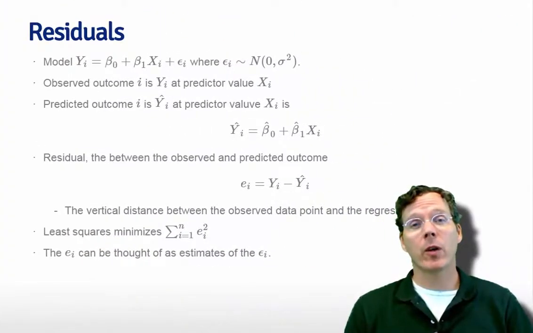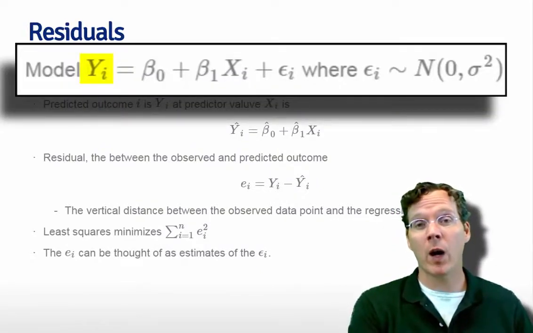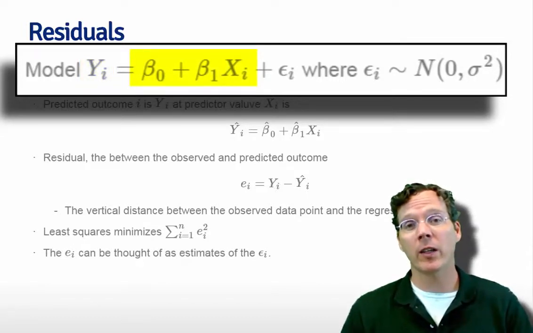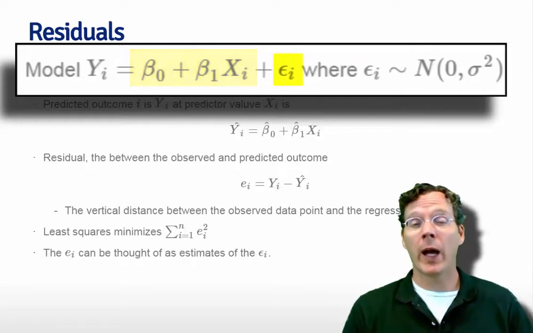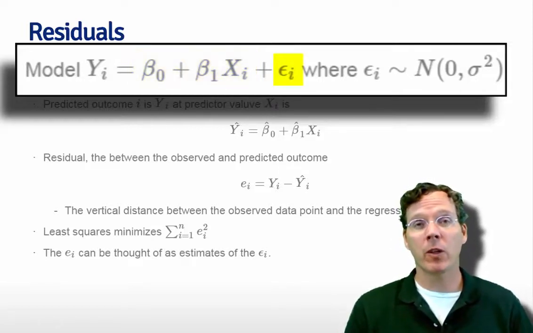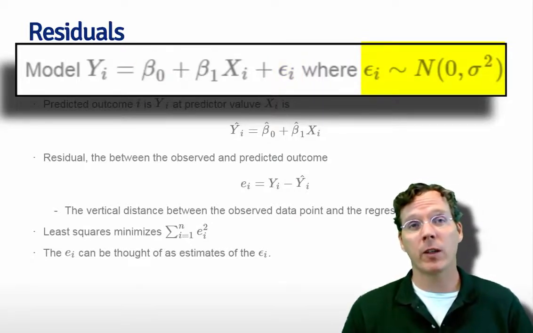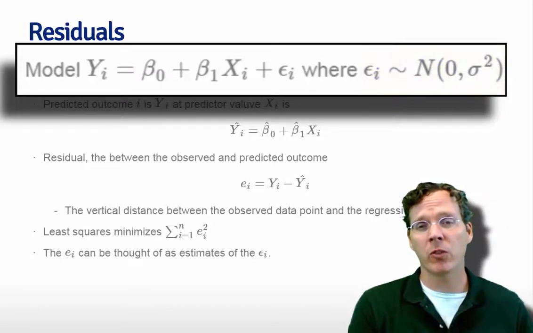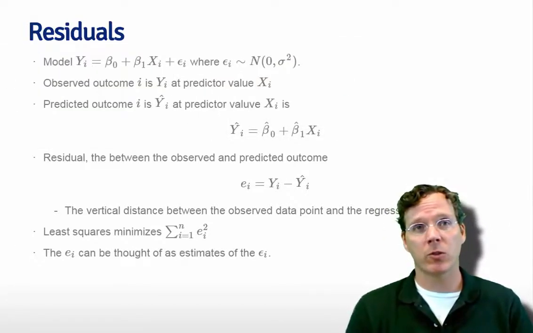Let's remind ourselves of the model that we're considering. Our outcome in our example, which would be price, is yi, which we're assuming is a line, beta naught plus beta 1 xi, where xi in this case is mass. We're adding on some Gaussian error, epsilon i, which we're assuming to be normally distributed with a mean of 0 and a variance of sigma squared. We haven't explicitly used this normal assumption yet, and that'll be coming later on in some subsequent lectures.